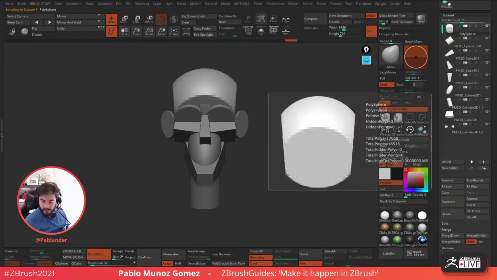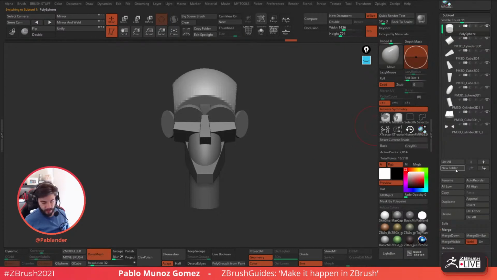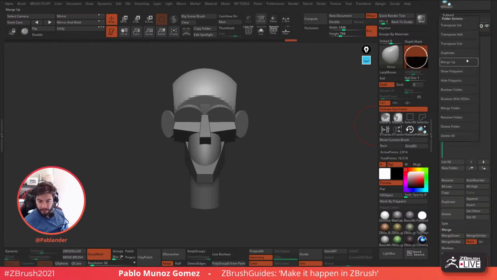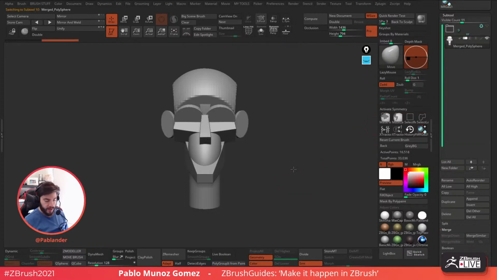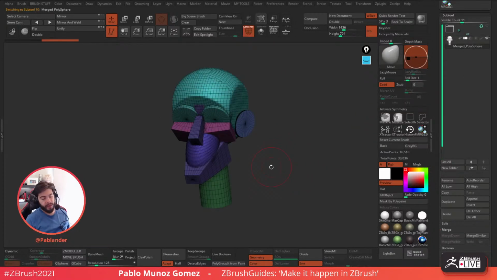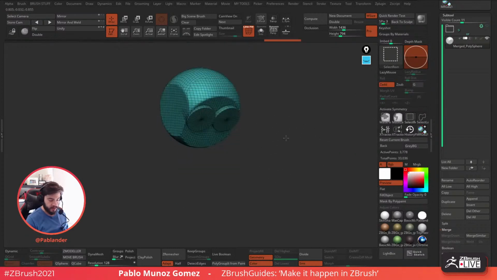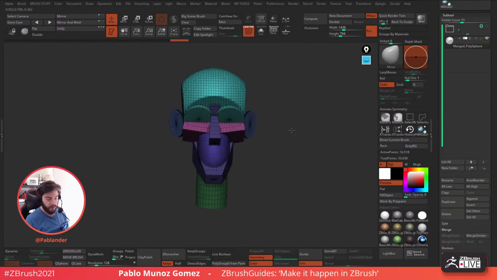And then what I like to do for this type of thing is click and create a new folder. Let's call this OR, or original. Drop that in there, and let's go ahead and merge these together. So on the gear icon, I'm going to click on merge folder, select that, and now this is not a Dynamesh. Obviously, this is still individual pieces. If I isolate different pieces, this is still just a merge together of all the pieces.